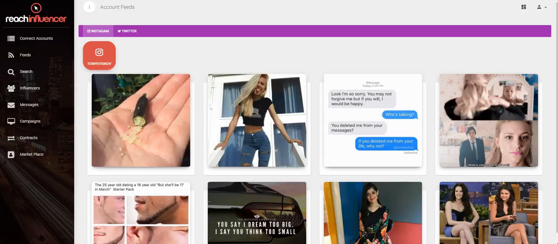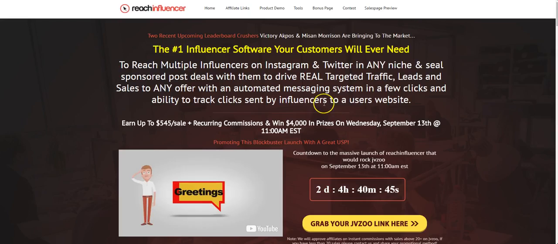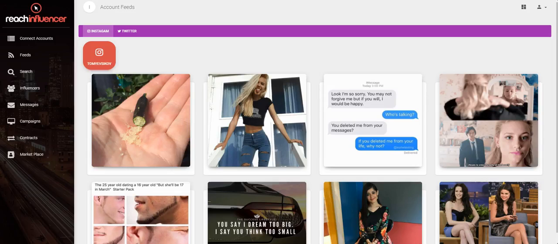Now, besides trusting the software, let's talk about how it works, if it works, and what it does. Let me jump into the JV page for a second, because they don't have the actual sales page for me. In a very hypey way, the software allows you to reach influencers on Instagram and Twitter in any niche and seal sponsor deals.